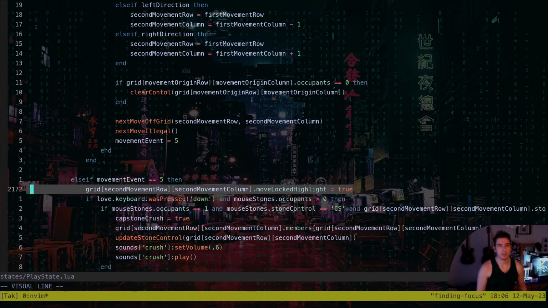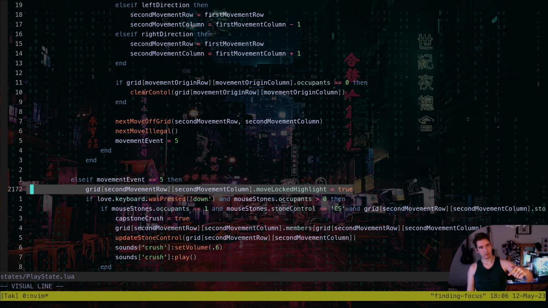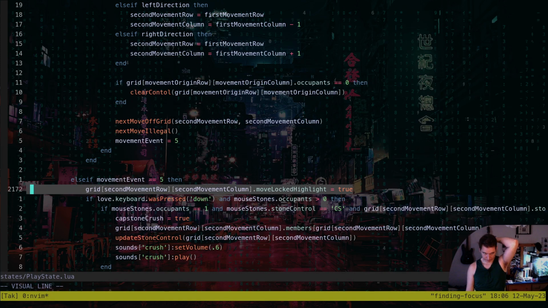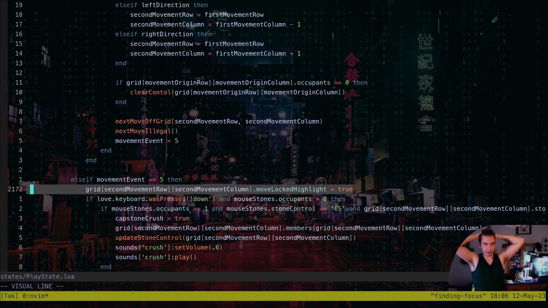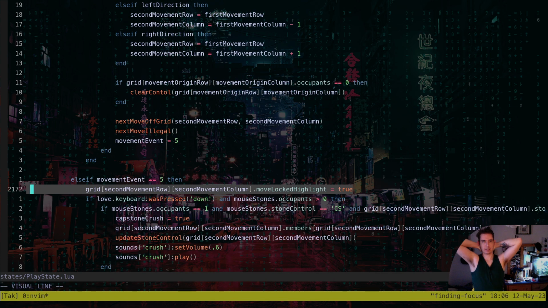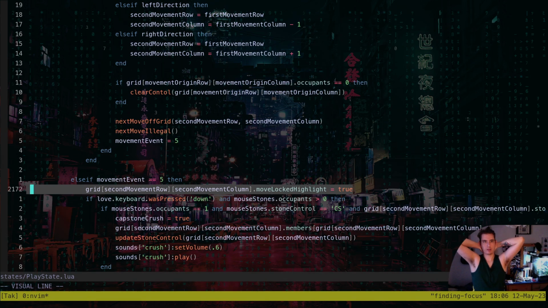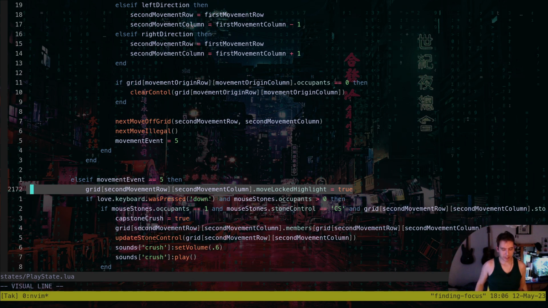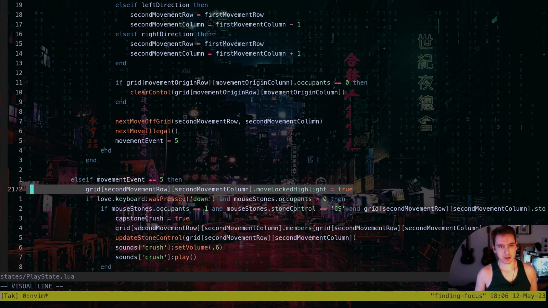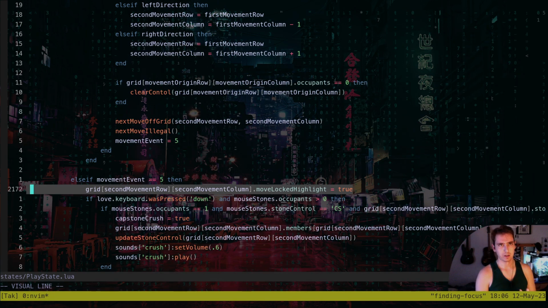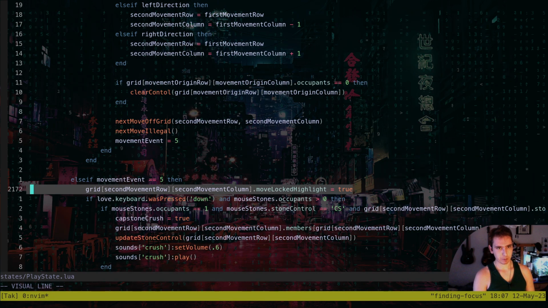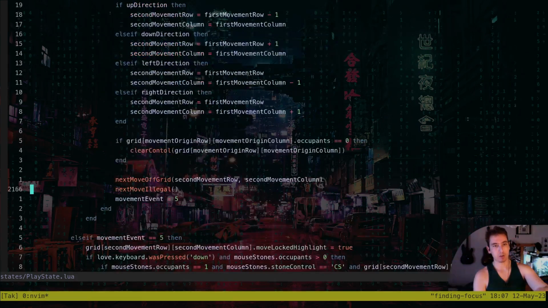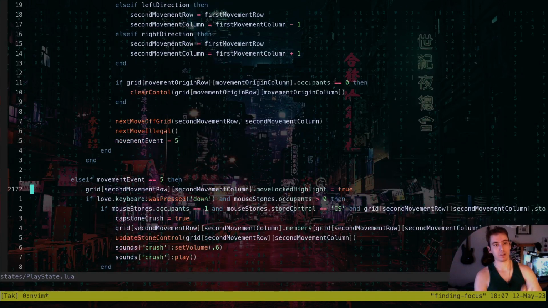Crashing right there because we hit enter, we switch to movement event 5. We switch to a movement event 5, which is then asking to switch the bool of our next movement row, which, okay, so it is. I was confused because I thought it was crashing upon an enter being pressed, which wasn't necessarily true. What was happening was enter was being pressed, and enter being pressed up here in movement event 4 was triggering movement event 5, and then we crashed on the first movement event 5.